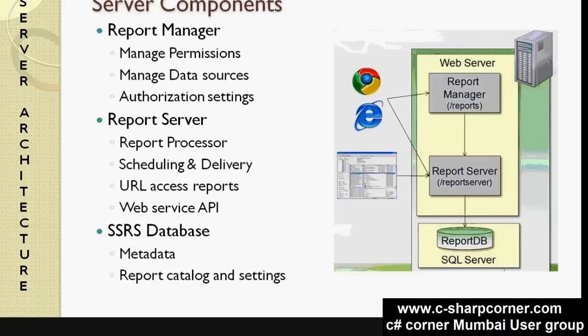The default URL for report manager is http://server/reports. This is the default virtual directory in which report manager is installed. A report administrator can later change this URL by editing the configuration file or using Reporting Services. The report manager manages permissions for report items and folders. It also manages data sources and provides authorization settings.